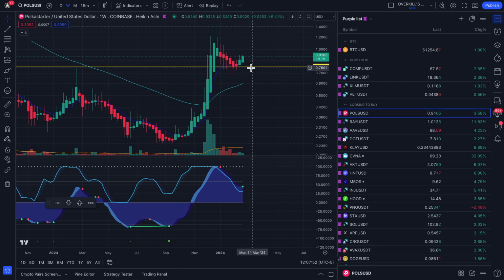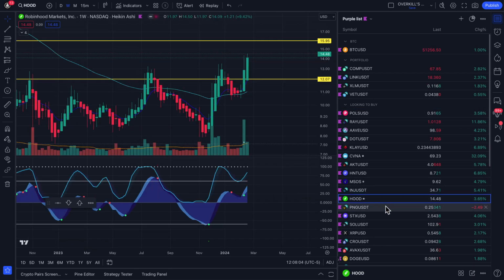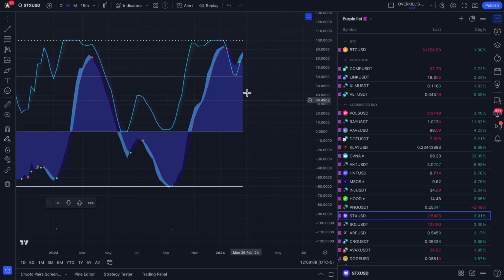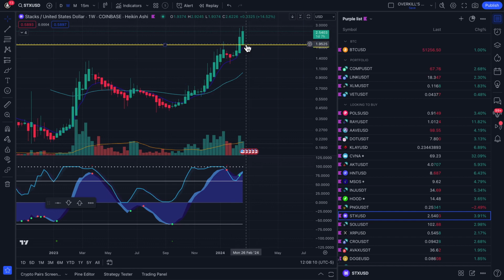That's top buy of the week, 77 cents. If I make a trade, I'll let you guys know. But that's at the top of my list this week. So top 5 right now. These are the true looking to buys right now. Everything else is just kind of not in a place where I want to be. My risk to reward is too high. For example, STX here, risk to reward is too high on a trade.